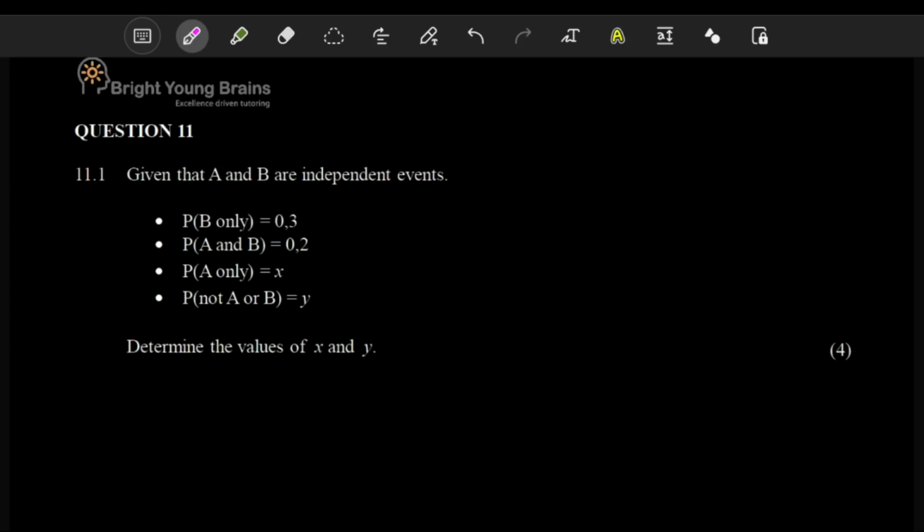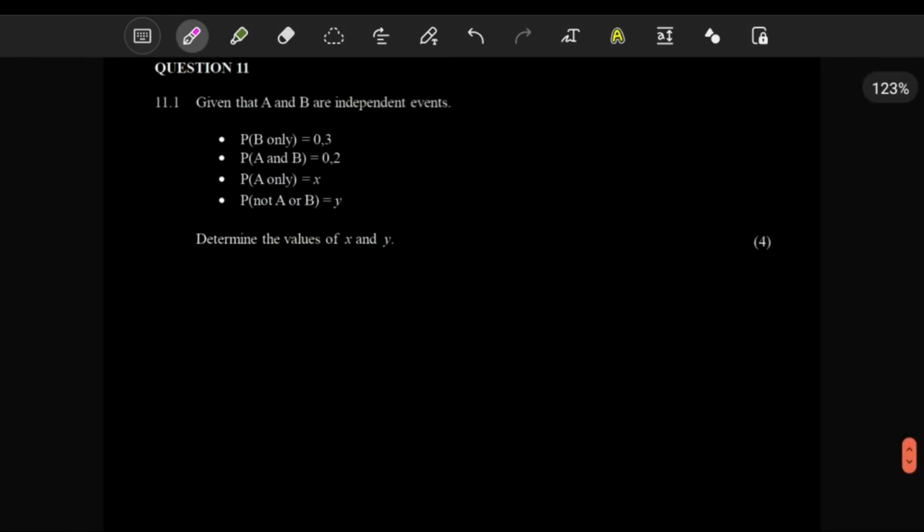So questions that start off by saying stuff like this, well, obviously if you scan the question, it looks as though you have two events at the end of the day. Questions that say stuff like the probability of B only, always try and see if you can draw some kind of Venn diagram for yourself, because it will help you answer the question better. It will help you break down the question.